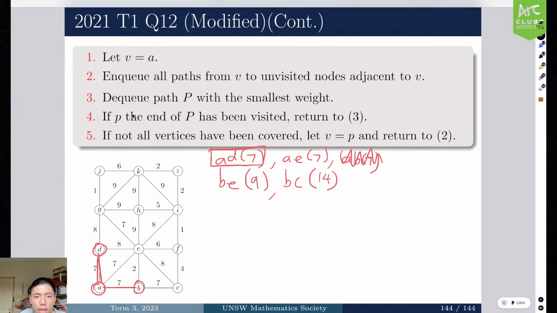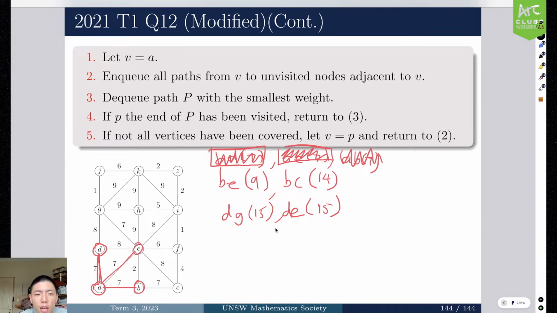So once we've picked AD, we now list out all of the points that D can connect to. DG has a sum of 15 if we started from A. DE has a sum of 15 if we started from A as well. So it goes ADE, right? Okay, so the lowest number is now AE. So we ended up having to pick it anyway. So it really didn't matter which one we picked in this scenario.